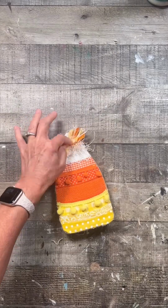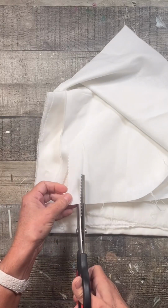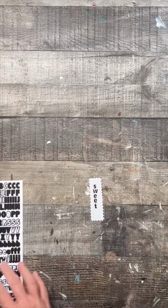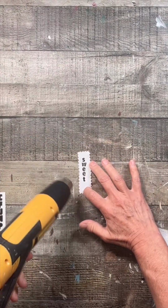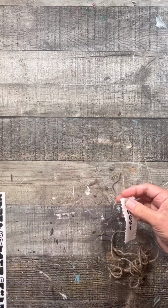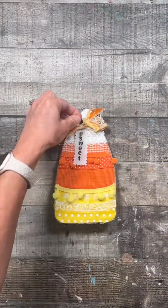I got some white fabric and used my pinking shears to make a tag. I just cut a tag out and took some sticky letters from Dollar Tree and wrote out the word sweet. Sealed that in with some Mod Podge and dried it completely. And then I poked a hole at the top with the sharp end of my scissors. I fed a piece of jute through that, tied that around my bow.